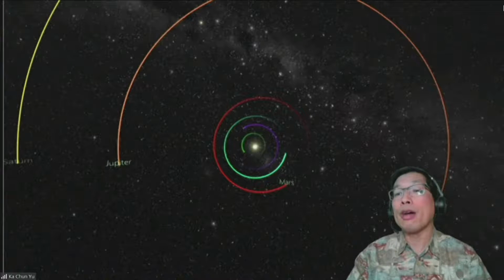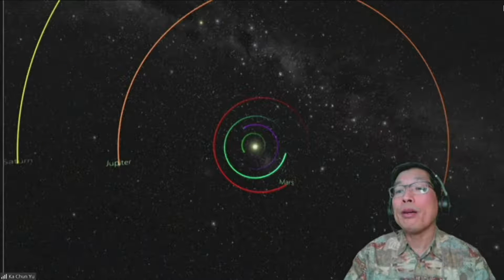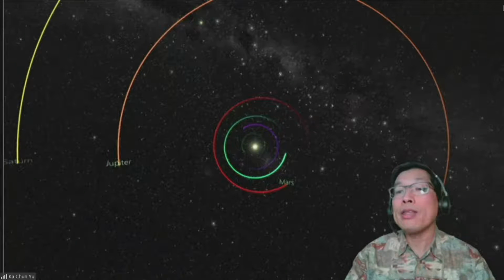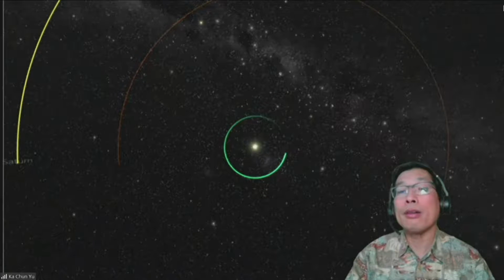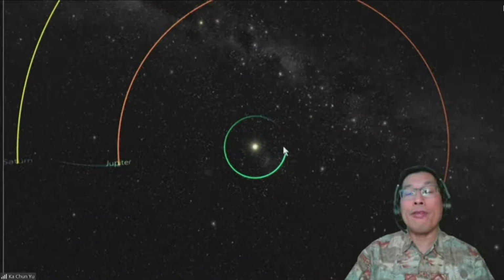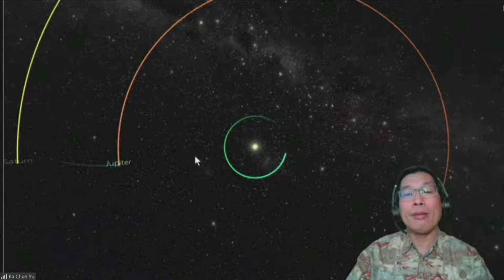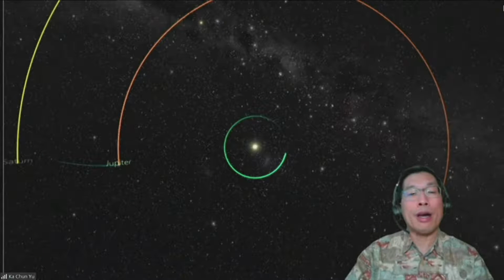And I'm going to go ahead and turn off Mars. I'll turn off Mercury, Venus, and Mars just so they won't confuse things. And I'll turn off some of the other... whoops, I have to leave on Jupiter. And so you can see from where we are on the Earth over here, Jupiter and Saturn do appear to be in a line.